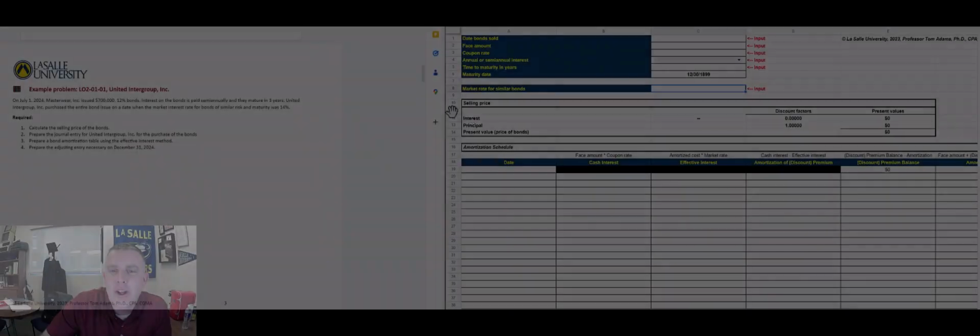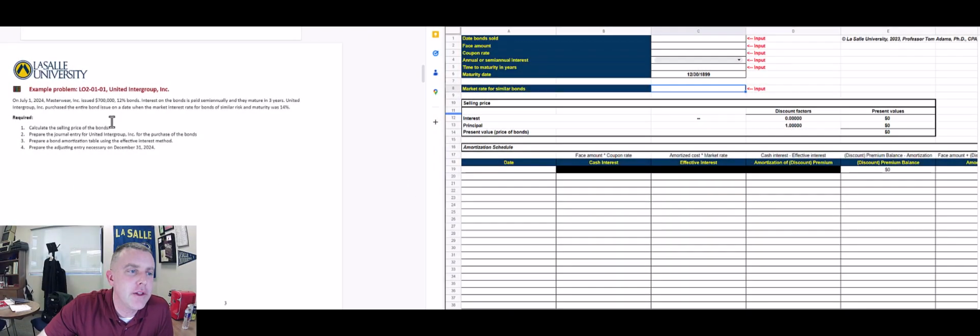All right, so let's hop over to the computer now and take a look at a sample problem to understand this material. On your screen here on the left, I have an example problem, and on the right, I have a worksheet that I have set up for you to use to calculate a bond selling price or to create a loan amortization table. Okay, so let's start with the problem here on the left.